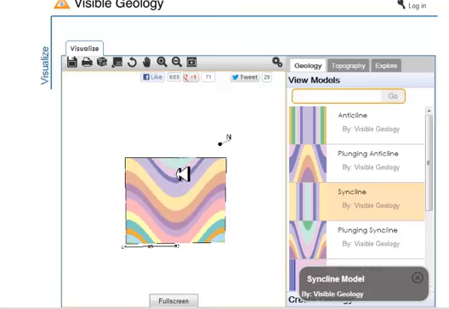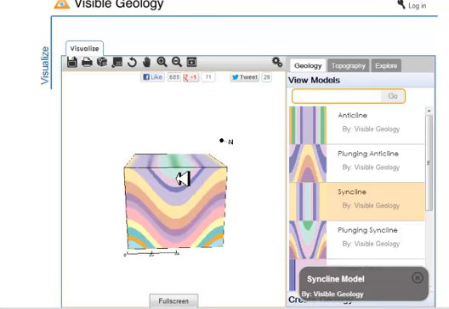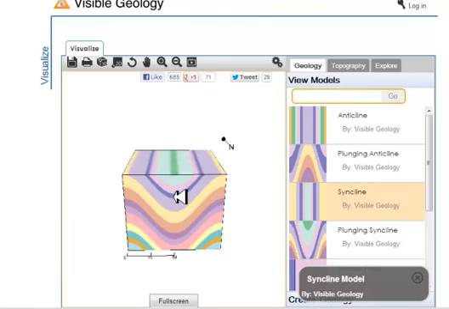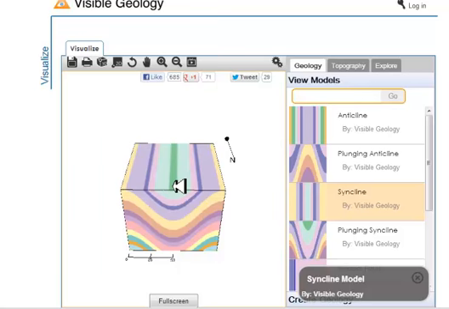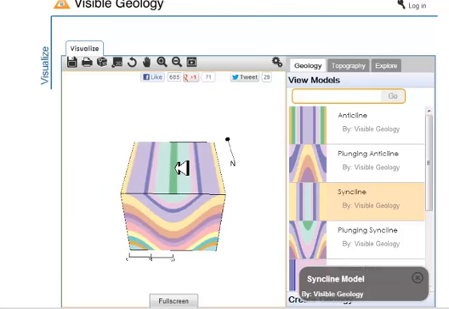And then you can take the model and tilt it downward and see how the different rock layers in the subsurface are going to crop out on the surface, or how they're going to look on a geologic map. Up here on the top of the block diagram, we have the map view of the syncline. And what you can see is, in this case, where we have a simple non-plunging syncline, the different rock layers in the subsurface crop out on the surface in parallel bands on either side of the fold axis. This green rock unit up here runs right along the fold axis.